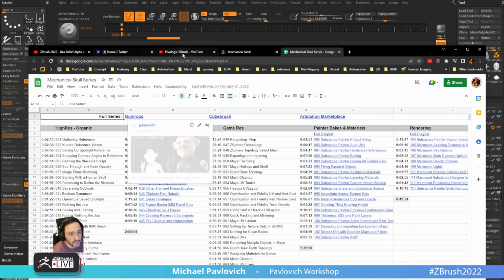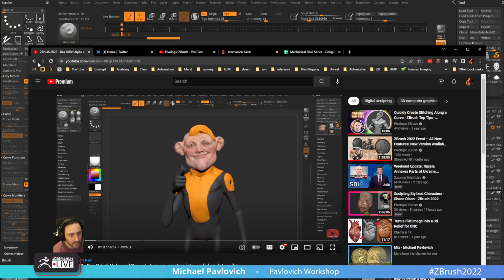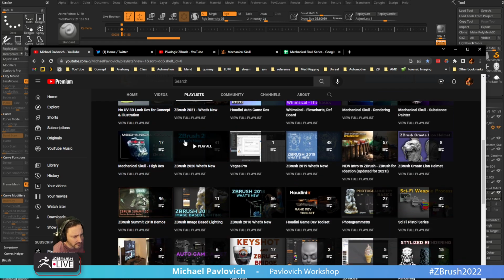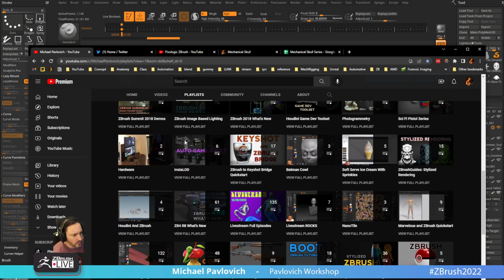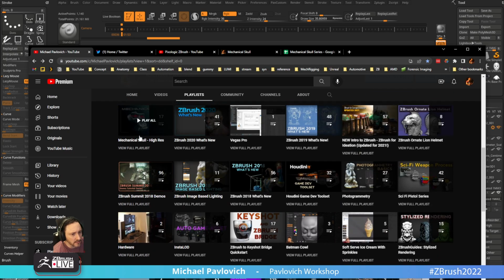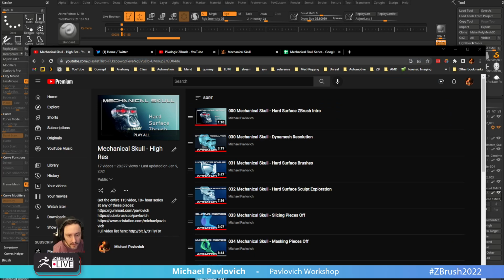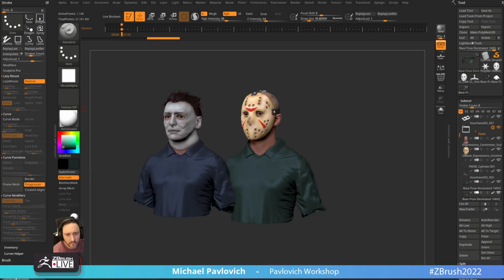But for high-res mechanical skull stuff, somewhere on my playlist here is a mechanical skull. Oh, there it is. You can check that out. You go into bakes, not necessarily the manual retopology. But cool. Thank you, Zethros. Glad the videos are helping out.